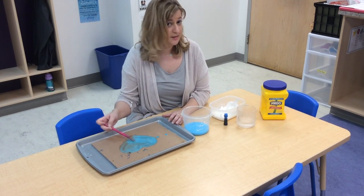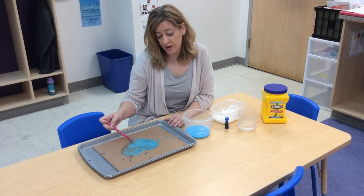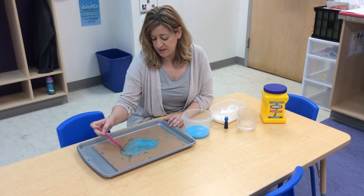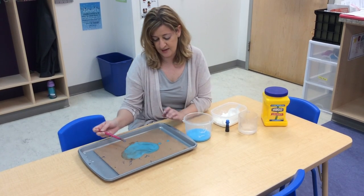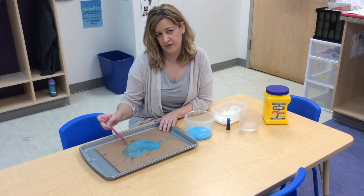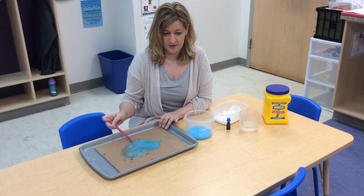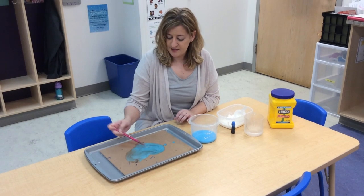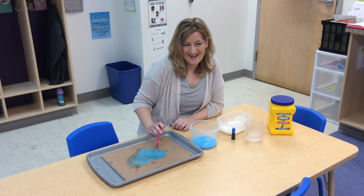And if you're doing this inside, you can maybe do it on like a piece of cardboard or something that's a little bit thicker than paper. I chose to do mine inside of a cookie pan just to kind of keep all the water and everything inside the pan so it doesn't go all over the table. That's something fun that you can do with Mommy and Daddy at home. I hope you guys enjoy. Thanks!